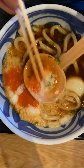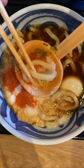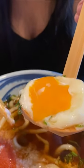The mentaiko in here, aka marinated cod roe, brings in that seafood flavor, and then you just can't stop eating this. The mentaiko is the orange topping, by the way. Would you give either of these a try? They're both really tasty. I recommend trying them at least twice.